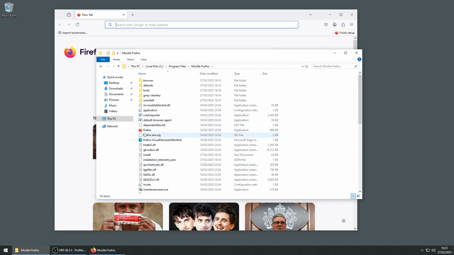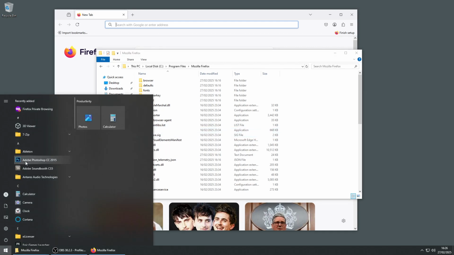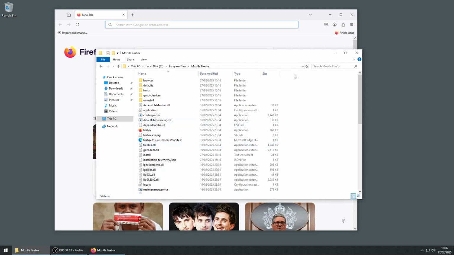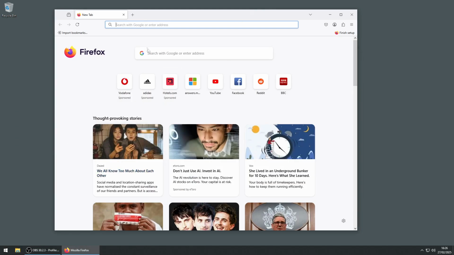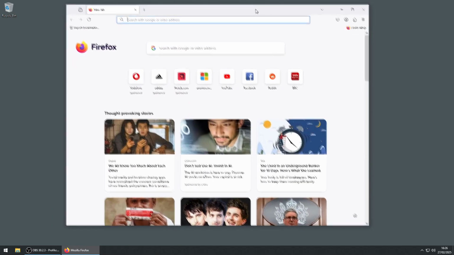Under Thunderbird, and that's how you find things. So you can't delete anything from this. Well, you can if you right click it here, but if you delete the links here, it doesn't delete it, it just deletes the link to it. So go ahead and delete everything from your desktop.